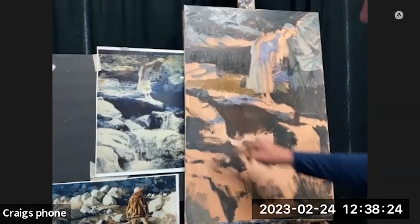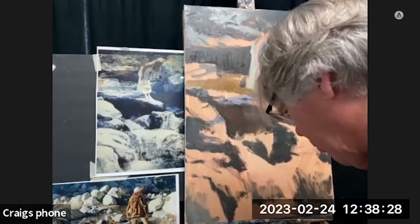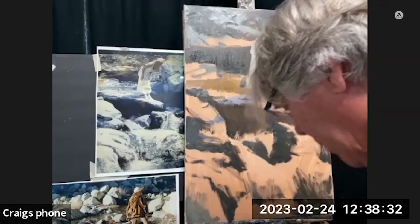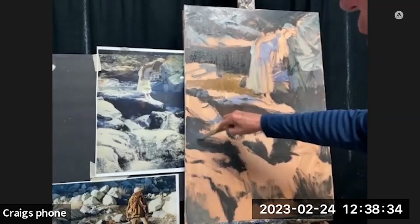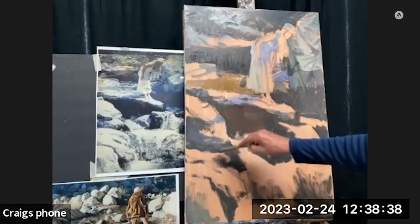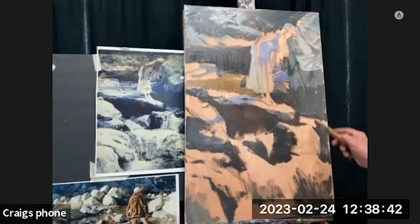On a plein air piece, you'll probably do less adjusting because you just don't have the time. But in a more studio type piece, you can adjust forever. The problem is, be careful about adjusting forever, because pretty soon you're going to muck up the whole look of your painting. You want to keep a freshness.